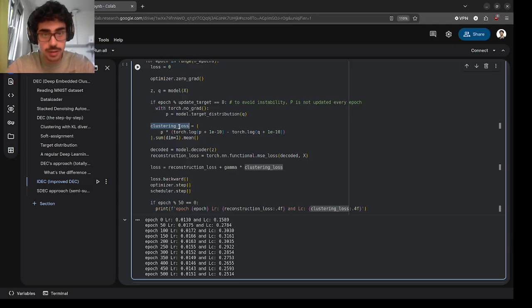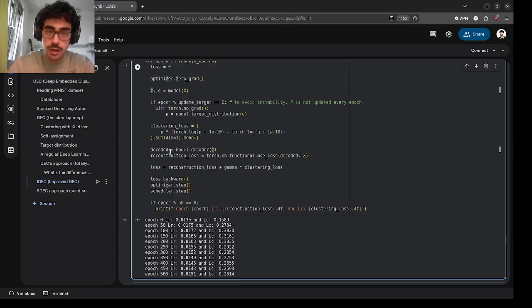This is our clustering loss, and in here we'll also use the reconstruction loss. As you can see, Z is our latent space sample, which is basically 10 elements, a reduced vector.